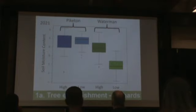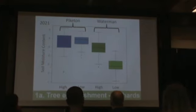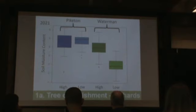Well, actually we found the opposite, that soils were generally wetter down at Piketon, and there's not really any difference between the high and the low input systems. So that's curious. You can have soil conditions that are too wet for trees, which can also create stressful situations. At Waterman Farm, those differences we were seeing between the treatments seem to make sense in the high input system where there's irrigation and shade landscape fabric down, much higher soil moisture content, much more moisture available for the trees in the high input system there, again, reducing stress.